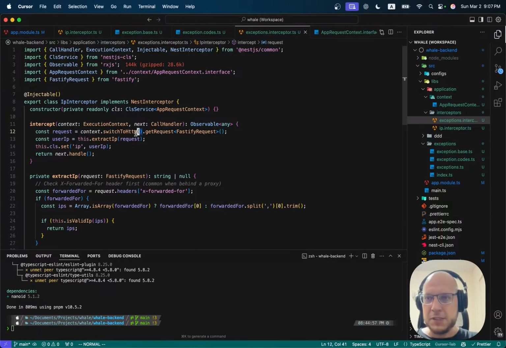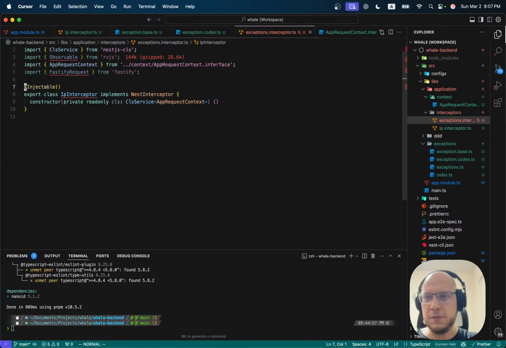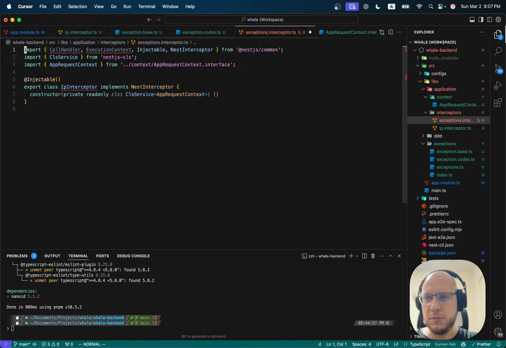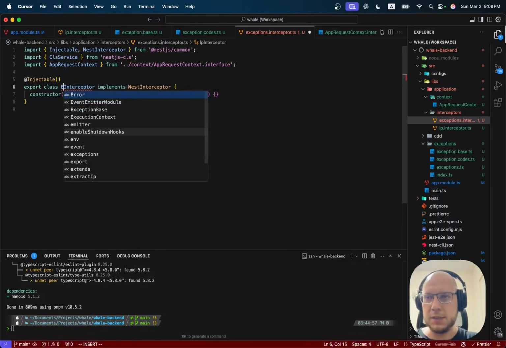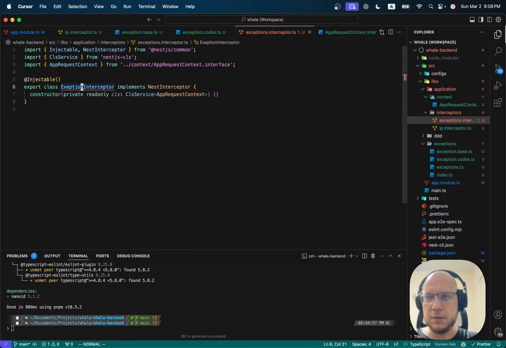So exception interceptor, let's remove everything from here. We don't need IP address extracting because we already have it. And let's remove this. Remove like this, and it will be not IP interceptor but exception interceptor.